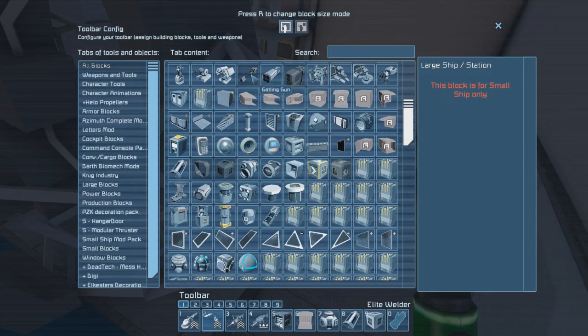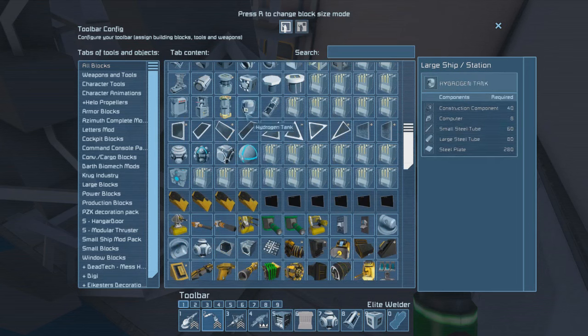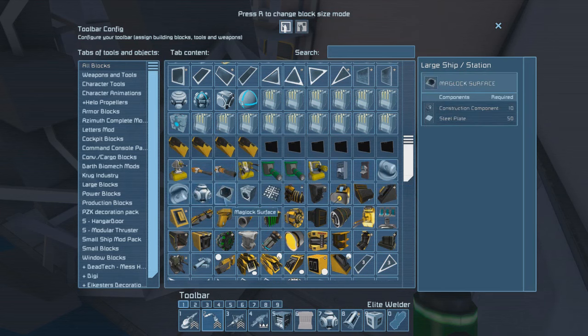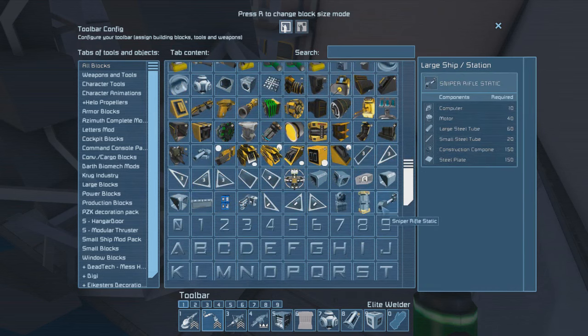I did not know a Gatling gun was for a small ship only. Never mind. Hydrogen tank. I need to make sure I'm filled with hydrogen before I leave, I suppose. Surveillance cameras, probably don't need those at all. Maglocks. I heard maglocks are really good, but I don't know how they work. Yeah, I need to label the ship as well.